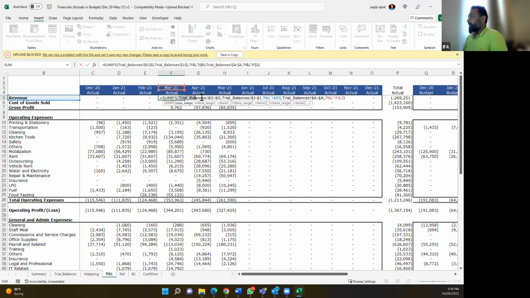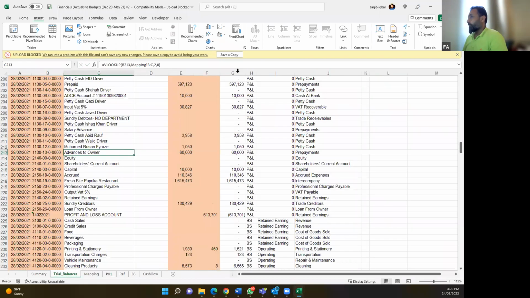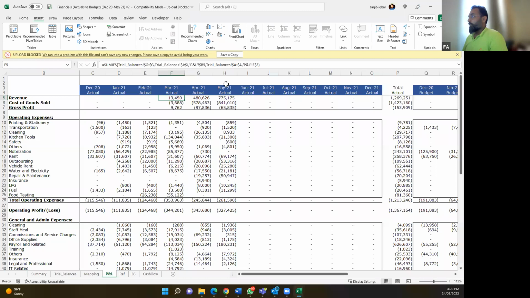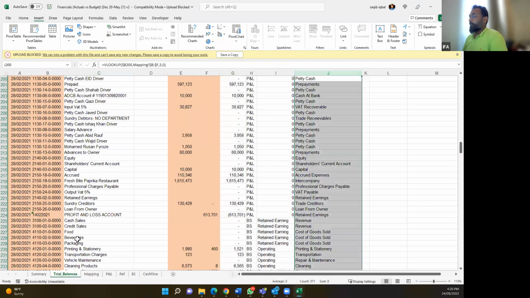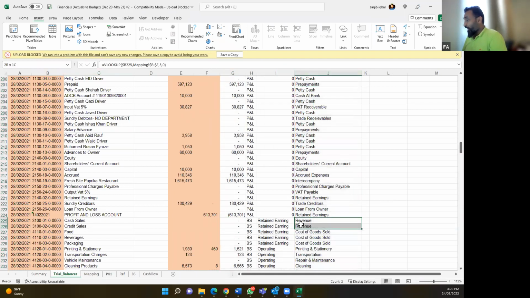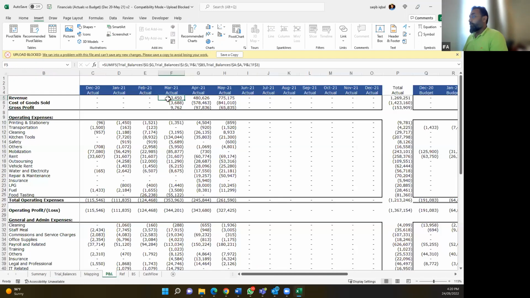So trial balance, column G, which we have fixed, is in this case the sum range, and the sum range is this. And then the next part is the criteria range, which in this case is column J. From column J, we want to combine all the revenue in that one particular month, which is the month of March. And it has actually combined it.